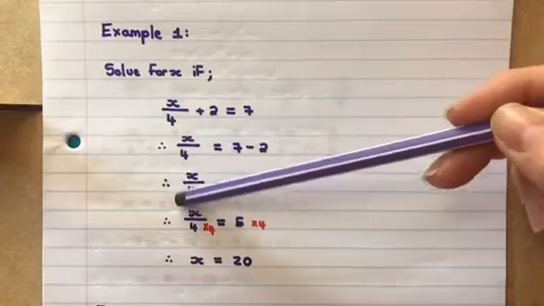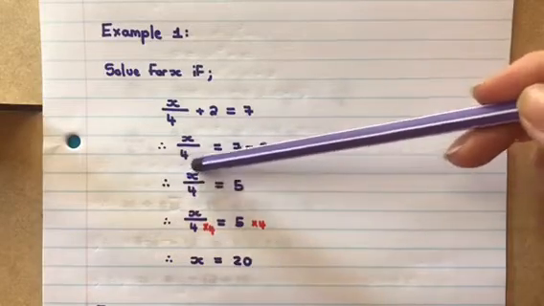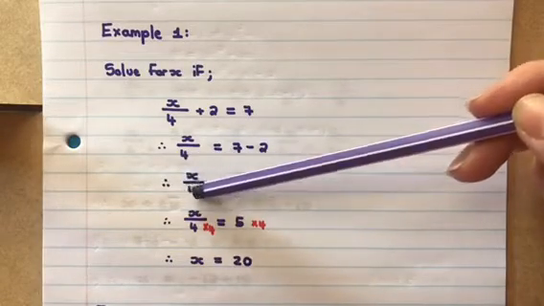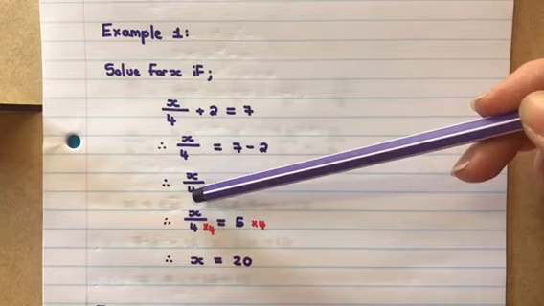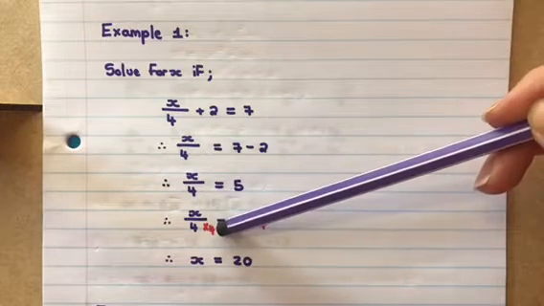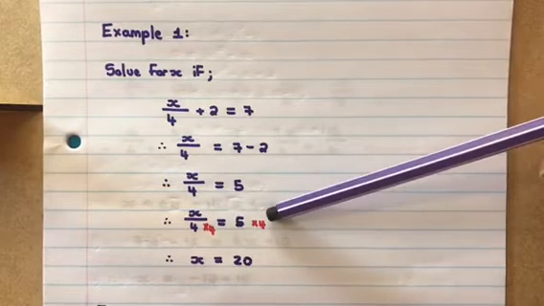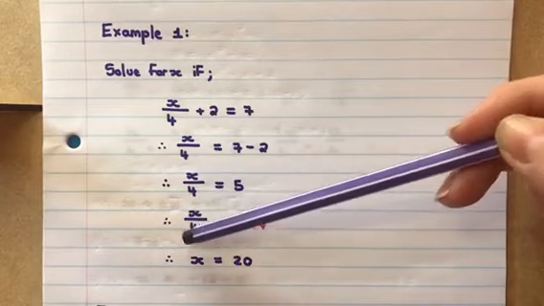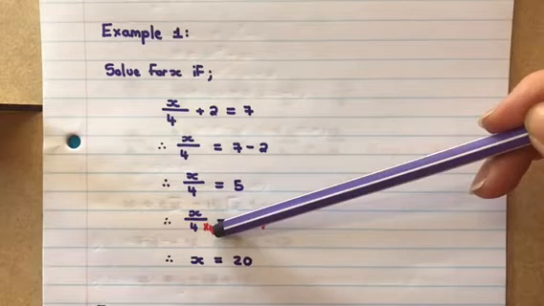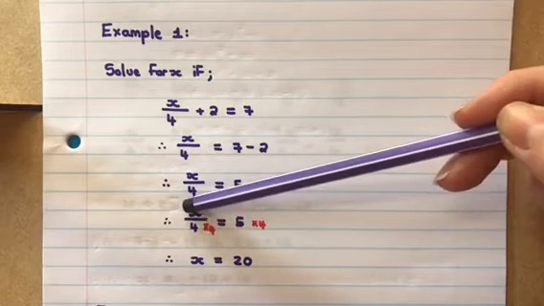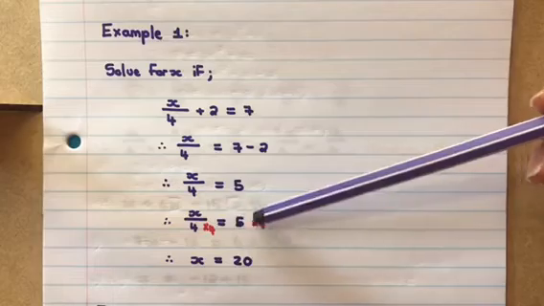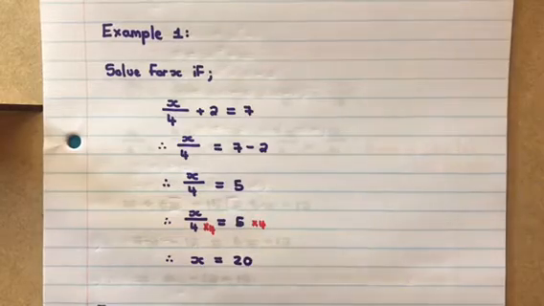And remember, what is happening to x? It's being divided by 4. What is the inverse of dividing by 4? Times by 4. So if you times by 4 on this side, you have to times by 4 on that side. So x divided by 4 times by 4 falls away and you're only left with the x. And here, 5 times 4 is 20. I think that is maybe also a revision of what we did on Friday.